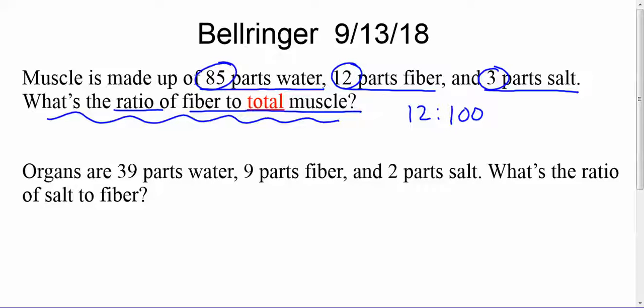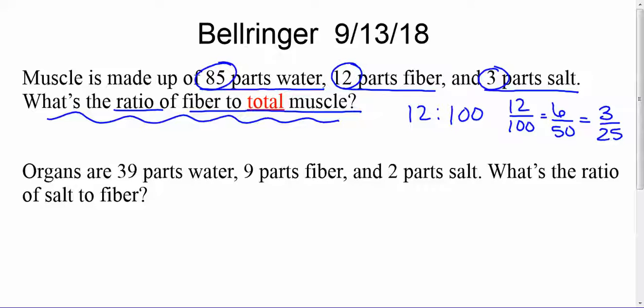That could be simplified, so you can write that as a fraction as well, and that would be the same as saying 6 to 50, or simplified all the way down, 3 to 25. You're looking for a common factor of each, and it's the same as simplifying fractions where you just divide out that common factor. So anyway, 12 to 100, 6 to 50, and 3 to 25 are all what we would call equivalent ratios, and they all have the same value.